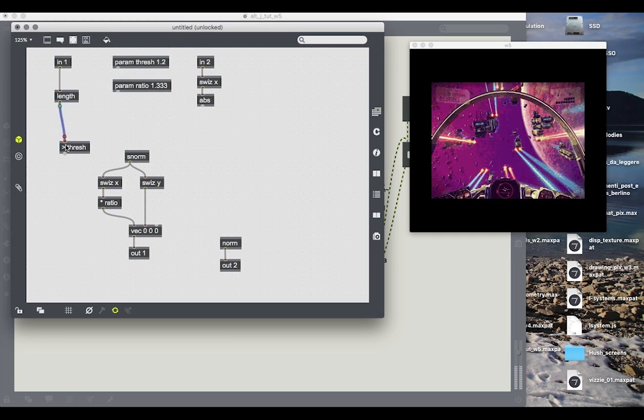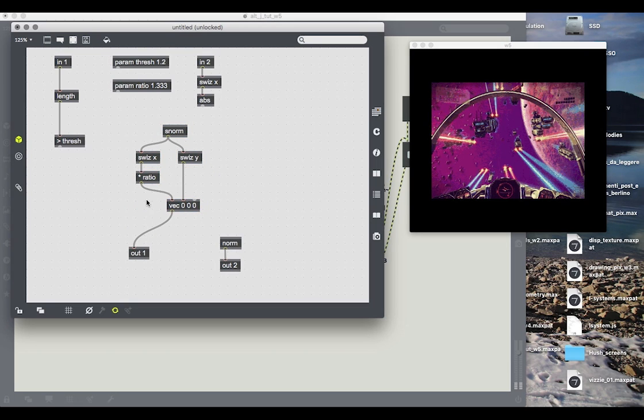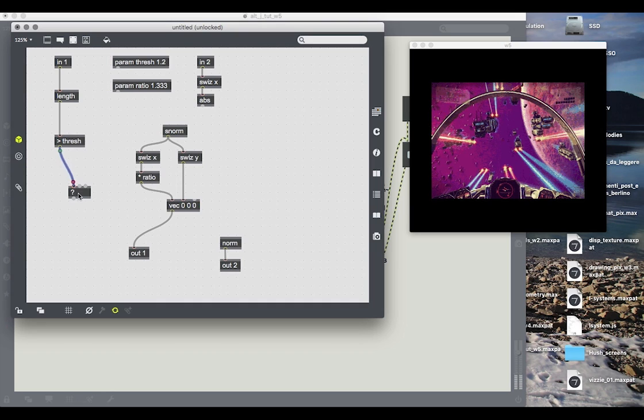When it's not greater than this threshold, then just output this vector. But when it's greater, then output this vector, which is the same as that, but the z is being extruded by the amplitude of the audio.